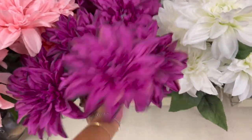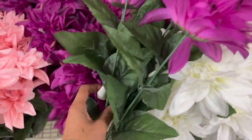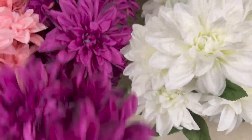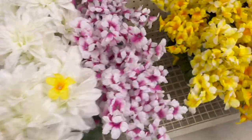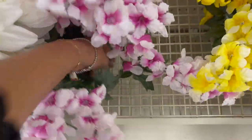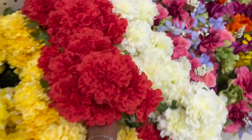And then look down here, they did add a bunch of floral. How pretty these are. Now I don't know the names of them, so don't shoot me on that one. These are $10. Look at how big they are. So they have these in the purple, they have the pink, they have the white. Look at these. How much are these? These ones are $7 with the white and purple. They have the yellow.